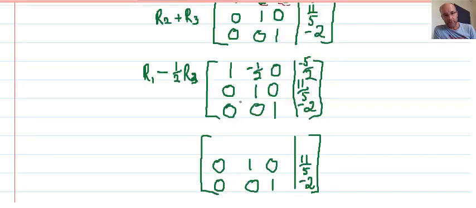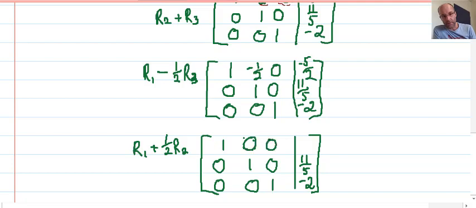Lastly, we want to get a 0 here without upsetting the 1 and the 0 on the side there. So we can look at row 2. To get the new row 1, we go row 1 plus 1/2 of row 2 will do the job, and it won't upset the things we want to keep static. And then we've just got to go -5 on 2 plus 1/2 of row 2. So 1/2 of 11 on 5 is 11 on 10. And -5 on 2 is -25 on 10, and we're adding those together. So -25 plus 11 is -14 over 10. -14 over 10 is -7 over 5.